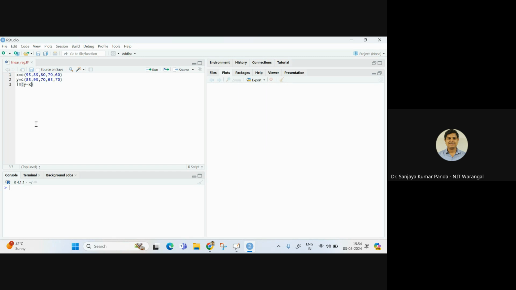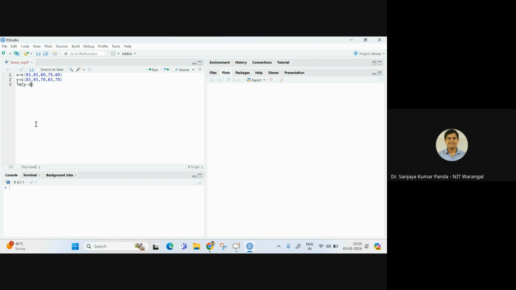We are writing y is equal to f of x. So if you put the x value in the function, then you will get the value of y. So lm y, this tilde character, which indicates that y is modeled as a function of x.